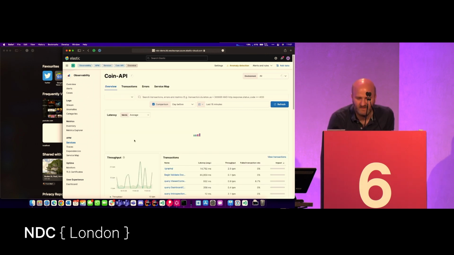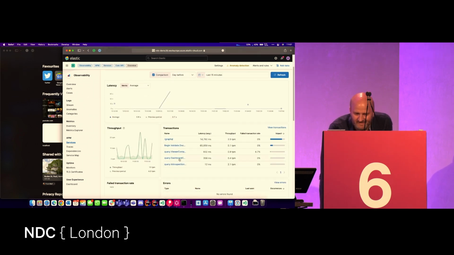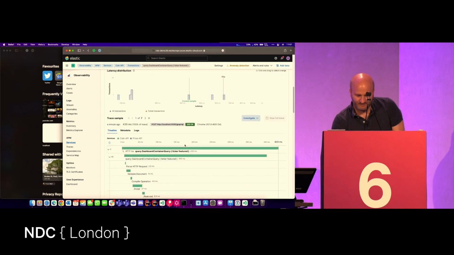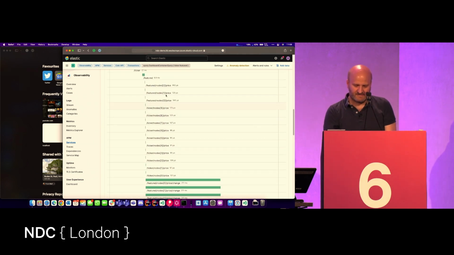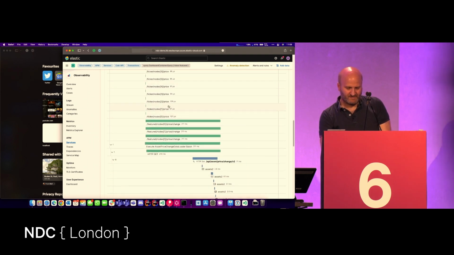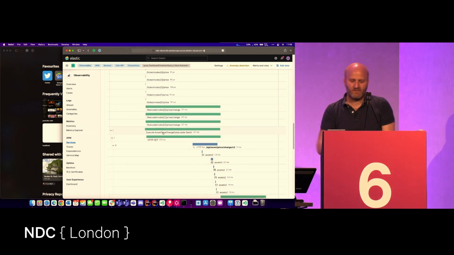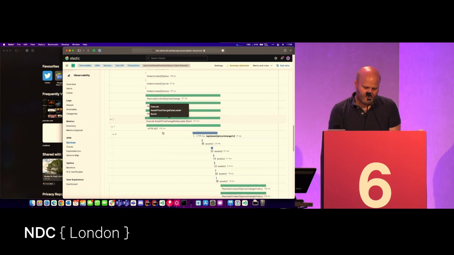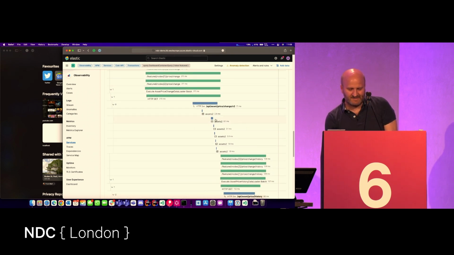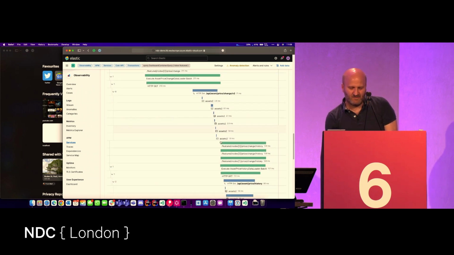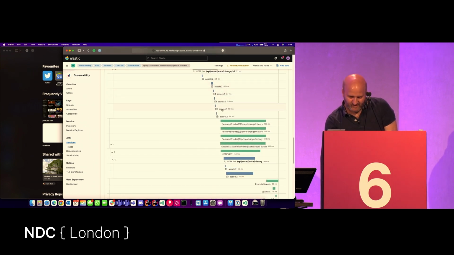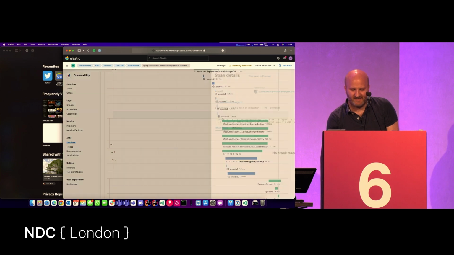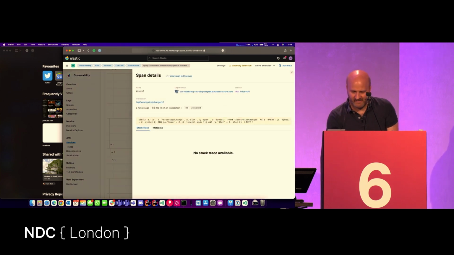Let's go in the coin API. Okay, now we can see the dashboard request is coming in. And when we look at that, we can see that there are a couple more spans happening here. There's batching happening here. So we're batching from the GraphQL to our Azure function. And we can see that there are a lot of database calls happening, like 1, 2, 3, 4. And we can have a look at these database calls.